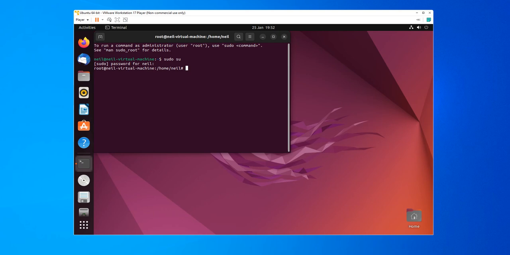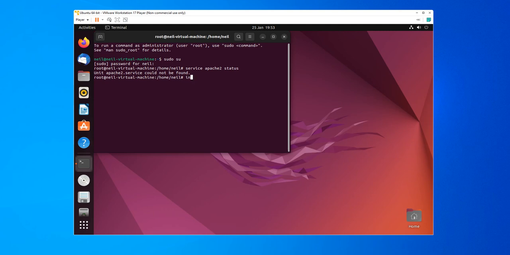So if you want to know if a service is running, so we want to run Apache 2. That's what this lesson is, installing Apache 2. If I type in service Apache 2 status, it says Apache is not there, can't be found. So we need to install it. This is why we need to make sure that we're on NAT, or we're on bridged really, to make sure we can connect to the internet. So this is where the first part of the test will happen, if you like.